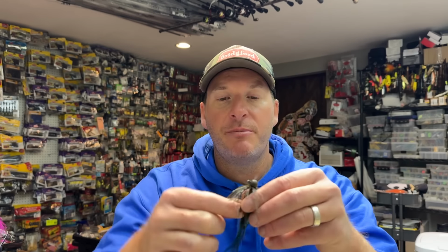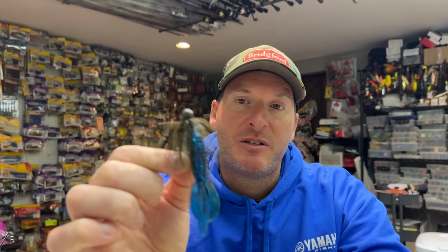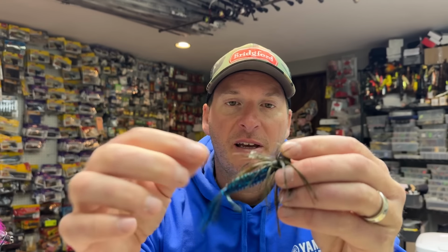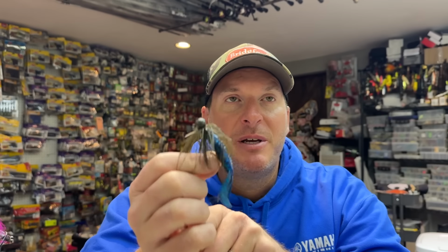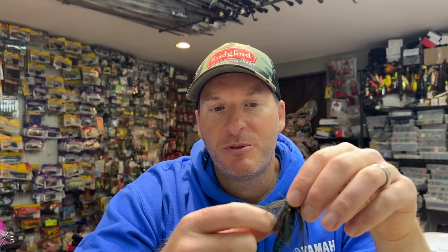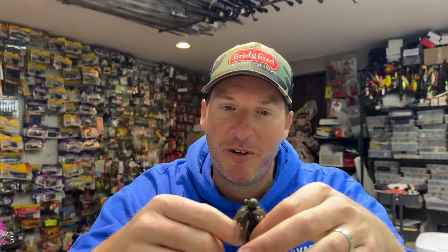And then the last bait, this is just an old standby, but I wish I had thrown more small tungsten jigs. This is the Picasso Little Spotty jig with a little 3-inch Berkley Pit Boss on the back. Such a standby bait for me. I had these rigged up at like every tournament we went to. I caught a handful of fish on it throughout the year, but I felt like I never had the right presentation. From that standpoint, I need to put a jig in my hand more and fish it.